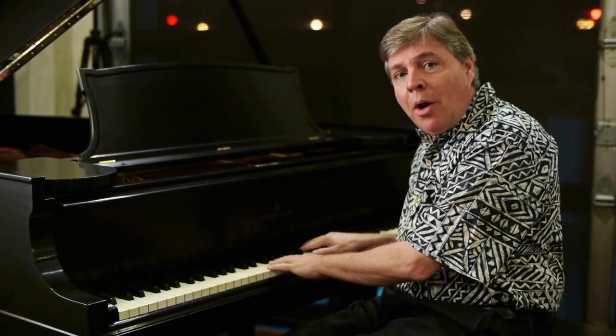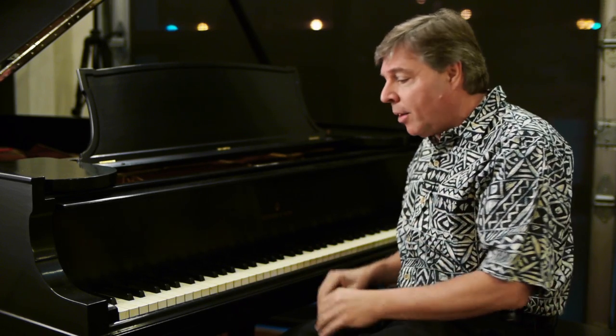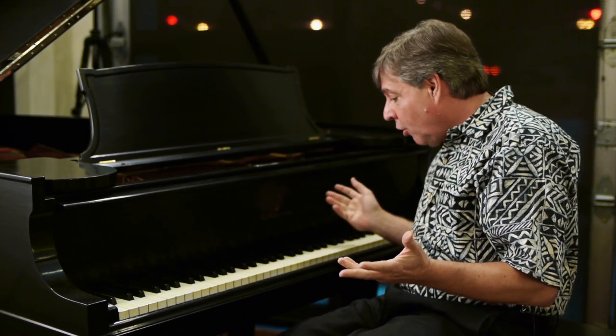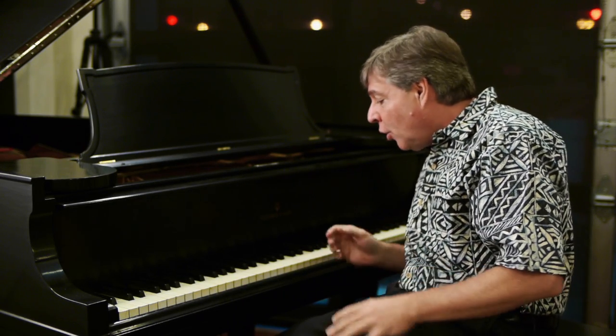The ivories on here — before I was shooting this video, I wanted to see, are these ivories or not? I had to look really, really closely. Usually you can tell ivories because of all the imperfections — you see the line at the seam where the front and back parts are. These are so immaculate that I had to look really close with my reading glasses to even tell that they're real ivories, because they're so perfect they almost seem like plastic.